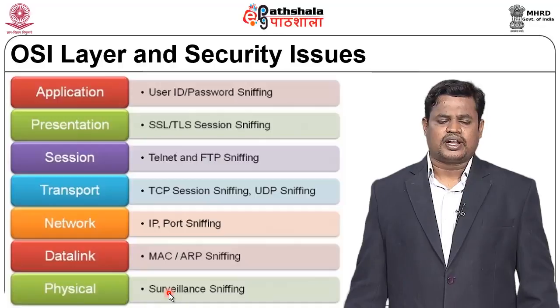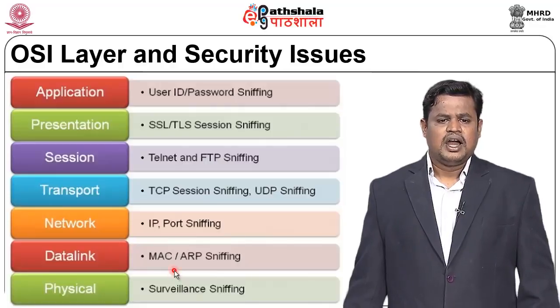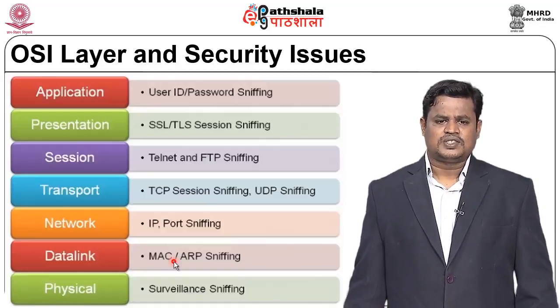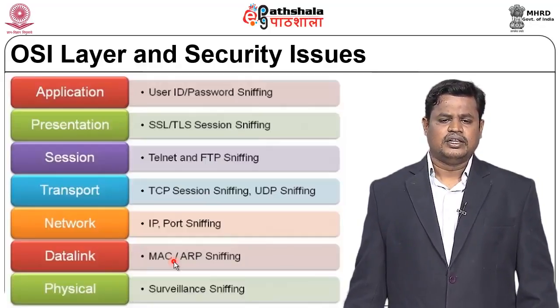They will be monitoring what kind of bit patterns are going to be moving around the internet. Then they can start gathering that information, and based on that information they can get your MAC and ARP information. MAC, or media access control, is a very important unique identity for a particular machine. It is a physical address for any machine, available in any networking device.